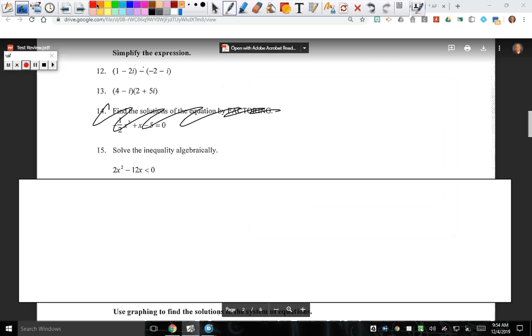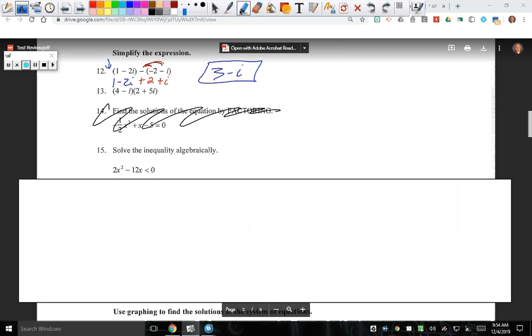So this negative is going to distribute, because you're not multiplying, you're not FOILing, there's no distributing going on, and it becomes a positive 2 and a positive i. Because there's a positive 1 understood to be in front, nothing changed in this first binomial. So I have 1 minus 2i plus 2 plus i. Combine all my numbers together. What do I have? 3 minus i. Because a negative 2i plus a positive 1i will give me a negative 1i. So this would be the simplified form.